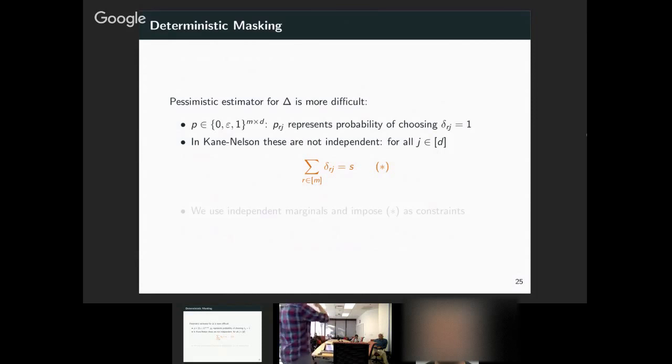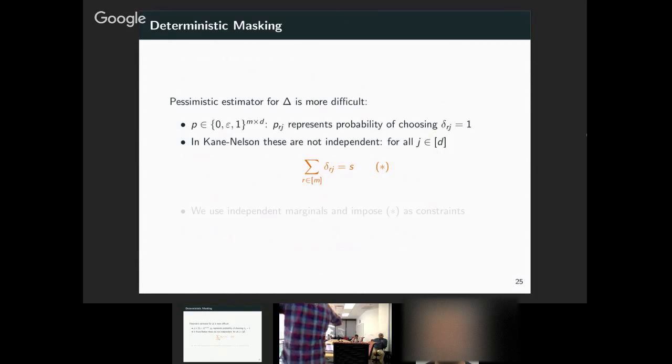So the distributions for the masking are of course a bit more tricky, because I said that things are not independent. But in fact, we can pretty much ignore that, and it works as well. So our space of parameters is basically a matrix, right? Where we have this masking matrix, which is 0, 1. What we're looking at here is the probability of selecting a certain coordinate.